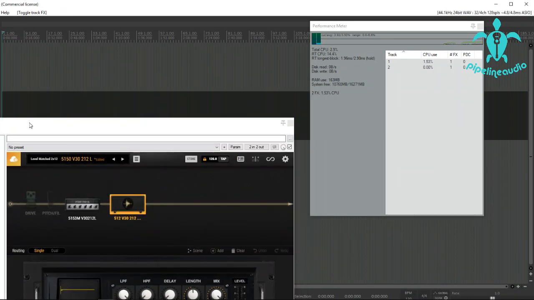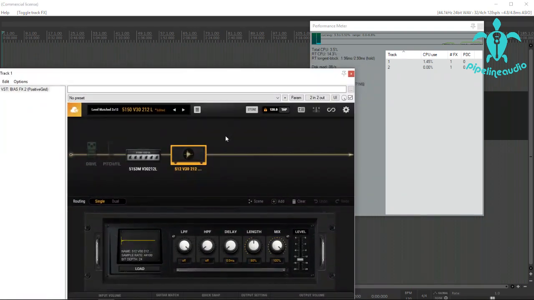The important takeaway here is that if I set the length to 50%, instead of 20% real-time CPU, with the impulse response loader taking 15%, I'm at 13%, up from 5%. So it's taking about 8% instead of 14.